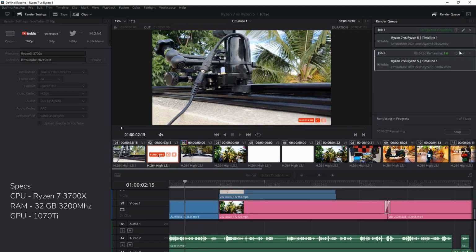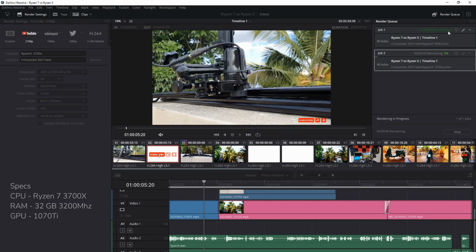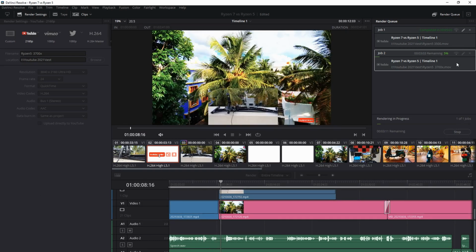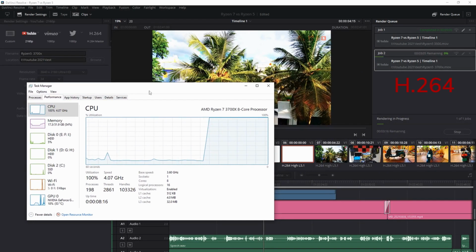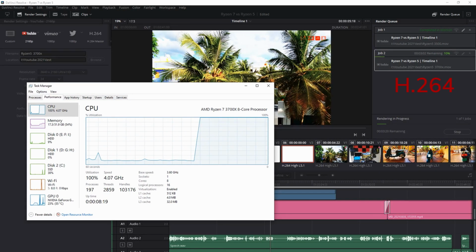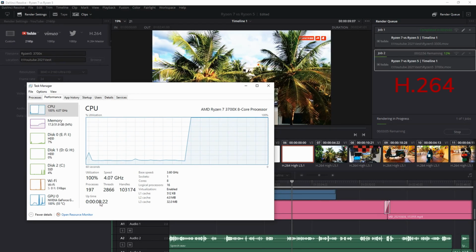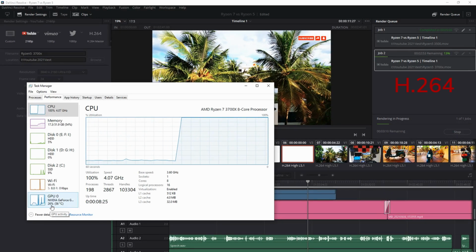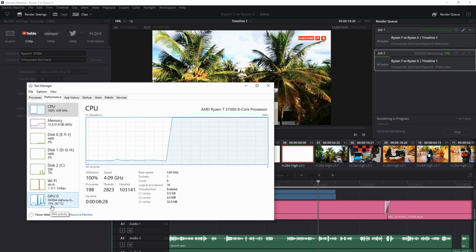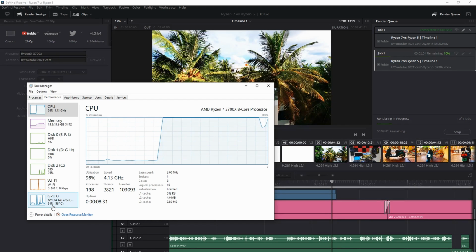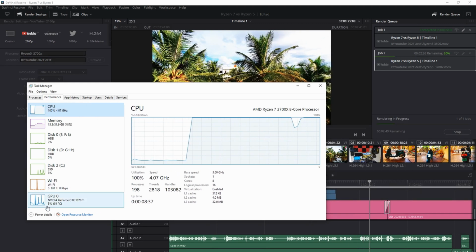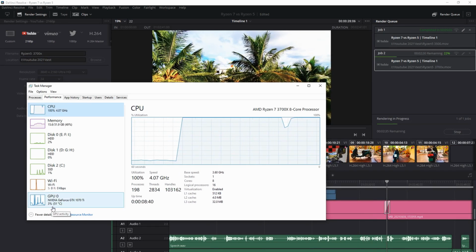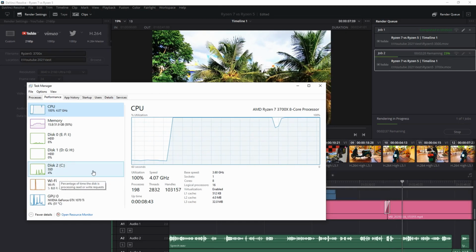If you create proxy media, it helps you navigate the timeline much faster. So here's one of the examples, right? I'm trying to process a video here and it's compressing this video in the H264 format. And you notice that it takes a really long time. Now, the best thing here, which I learned over a period of time, again, me being really slow, is that the CPU is always at 100%. I have a decent graphics card, which is probably two generations old. It's a 1070 Ti, and it hardly crosses 5 or 6% most of the time. And this is something I notice all the time whenever I process the H264 video into a full-fledged video, right?